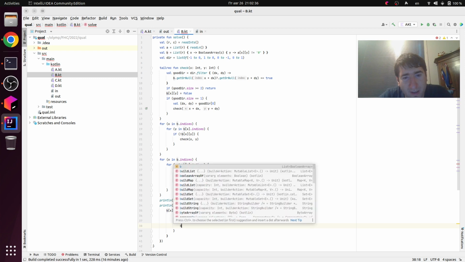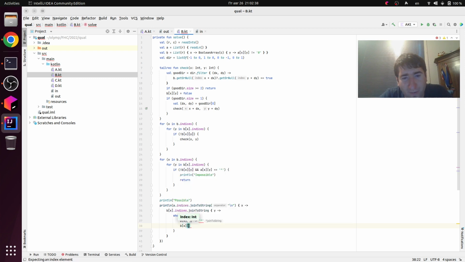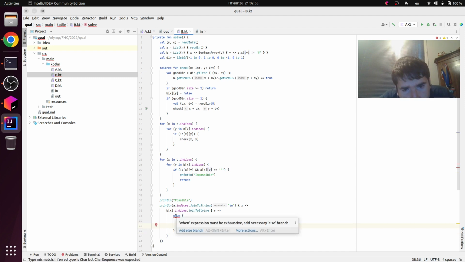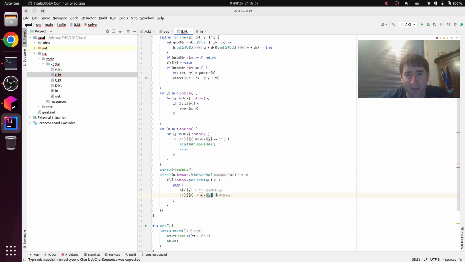And when b is false, we have, oh, we need to just use a. What's wrong with it? Okay, I need to have else here, but I don't really need it, so I can replace it by if, because I have only 2 branches, it would be easier.